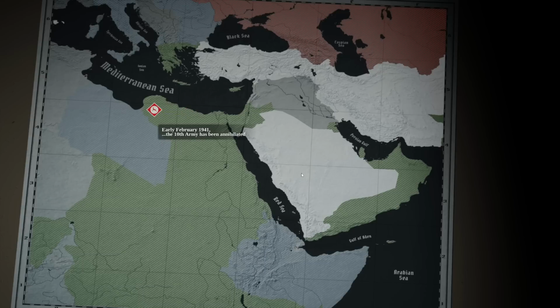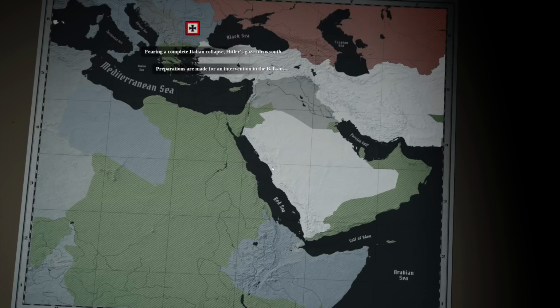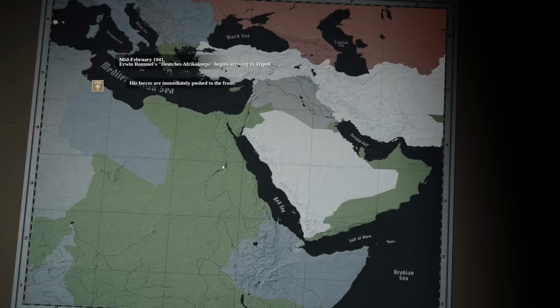Early February of 1941, the 10th Army has been annihilated. Fearing a complete Italian collapse, Hitler's gaze turns south. Preparations are made for intervening in the Balkans, and a German contingent is assembled for Africa. Mid-February 1941, Erwin Rommel's Deutsche Afrika Korps begins arriving in Tripoli. His forces immediately push to the front.